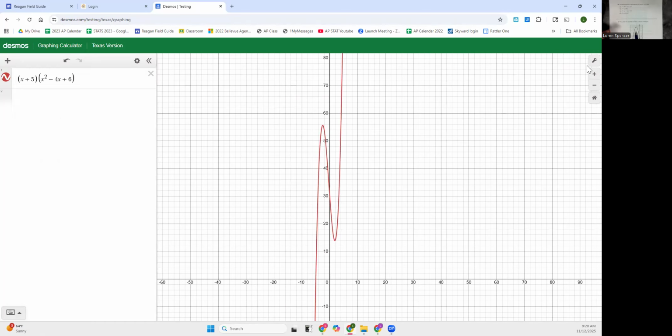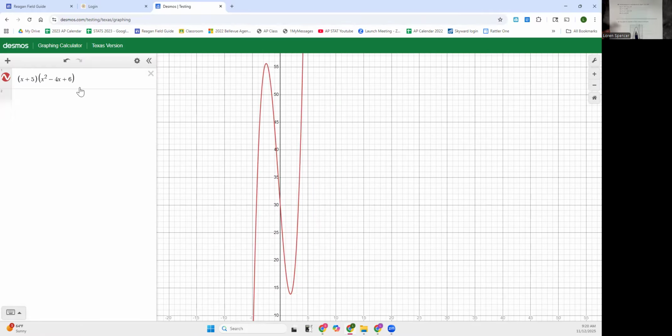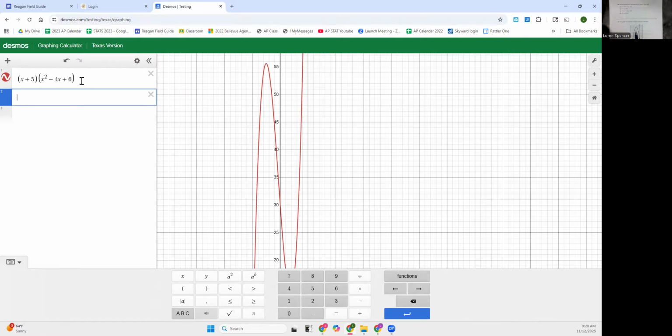Okay, so what I'm going to do is start plugging in answer choices till I get that one. Now, by our guess, we eliminated it down to A and C, but we're going to at least plug in a couple of them. So the first one they gave us was A, so we'll go x, use the B button and get a 3. And then we have plus 5x squared plus 6x. And then we have plus 30. And it's like, yeah, that's close, guys, but that's not it.